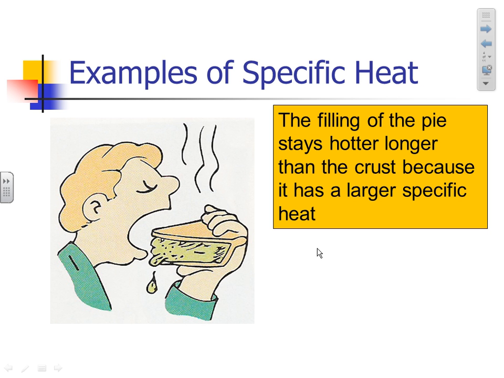If you ever get one of those McDonald's pies, there's a warning right on the box. It says warning: filling may be hot. Not that they keep those things scalding or anything like that. But if you've ever eaten a piece of pizza, you pick it up and it's all good to pick up and you bite it, but the sauce is still scaldingly hot. Because different specific heat values.